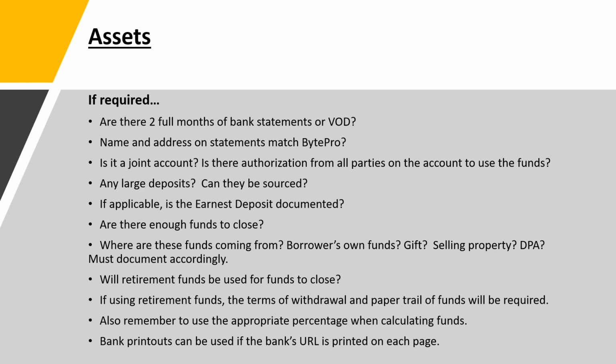Assets. You need to be aware of the loan program requirements, as I said before. Not all of them are the same. I personally like to ask for enough documentation ahead rather than have to call the borrower and ask him to bring me more. So to me, it never hurts to make sure that I have at least 2 full months of bank statements, and if needed, request a verification of deposit. Now, you must look at the beginning and ending balance. If there are large deposits, you will need to inquire as to why and document them.